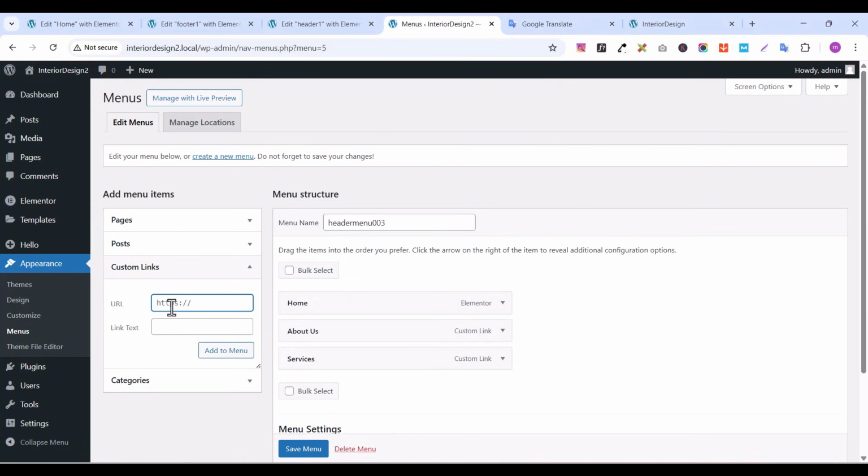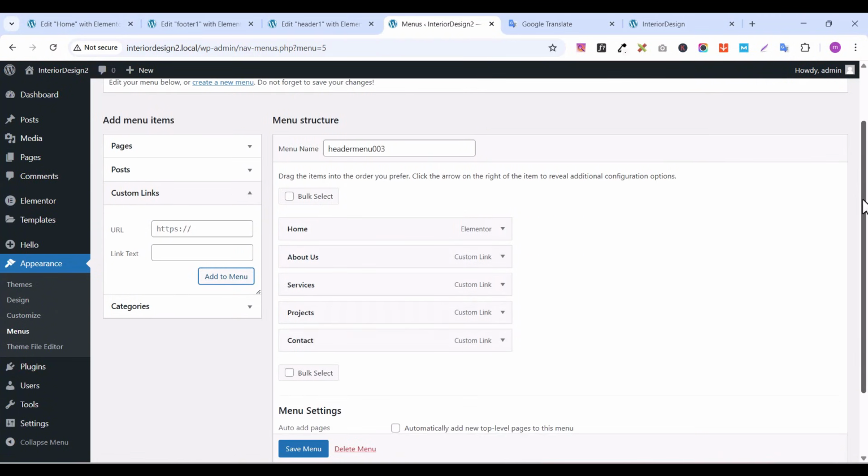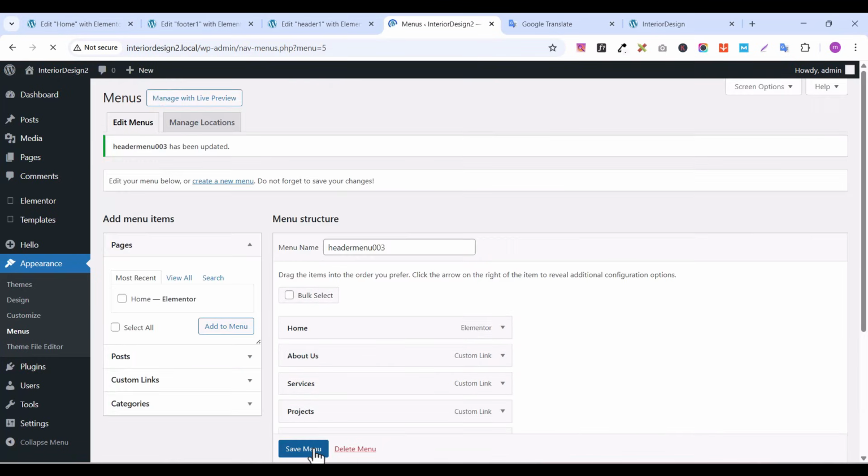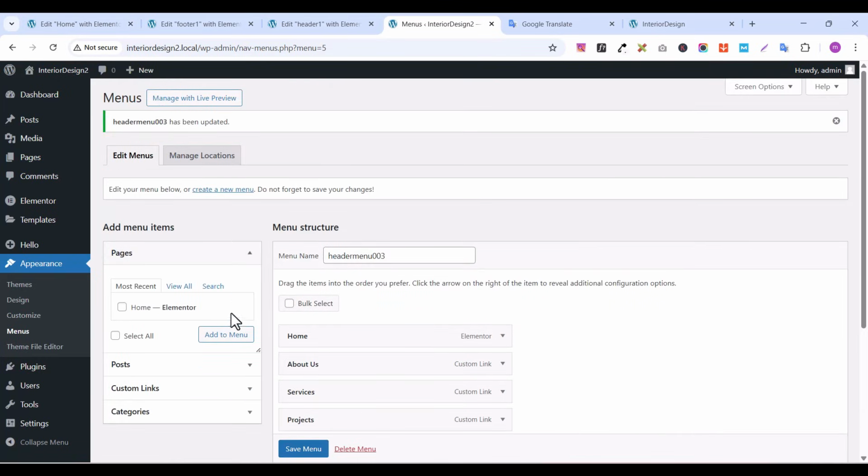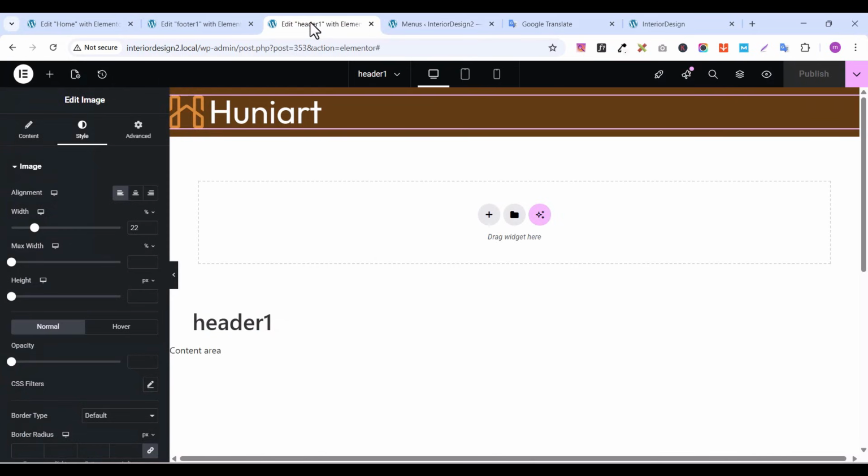Let's add another one, hashtag project, then here project, add to menu. Let's add another one, contact, and here contact, add to menu. So after that we can save everything, right? So save it. Good. So let's go back to our header working environment and let's refresh our page.